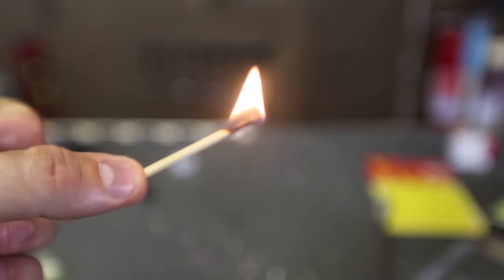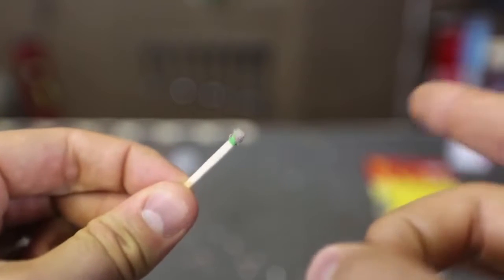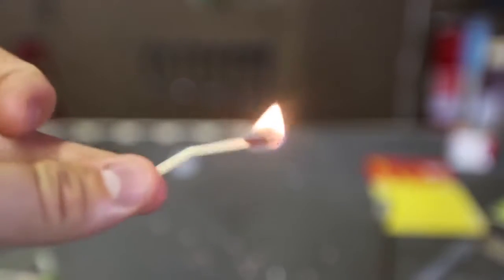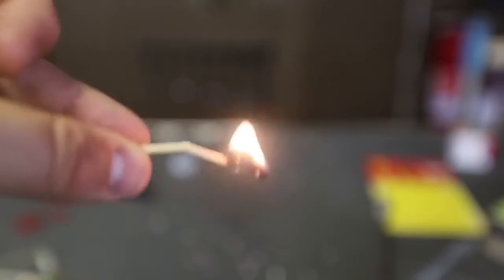Wow, this is awesome. Okay, you see there's black stuff on this match. Let's flick it and see what happens. Oh no. Whoa, this works. Wow, awesome. These are kind of strike anywhere matches, but they are very unstable, so I would not use them as strike anywhere matches. It's just like a trick.